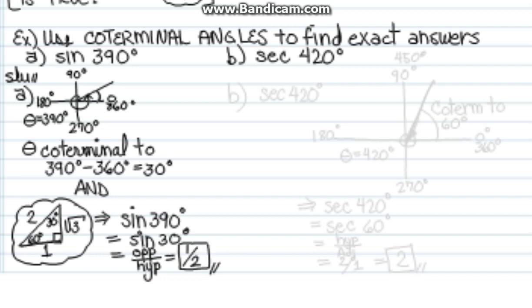Now, I just want to say something before we continue. Had this terminated in a quadrant other than the first quadrant, we would have had to make one more consideration. What is the sign of that trig function in that quadrant? See, in quadrant 1, all the trig functions are positive, so there's no issue there. But had we terminated in quadrant 2 or 3 or 4, then we would have had to ask, well, what is the sign on the trig function? We'll see something like that later.